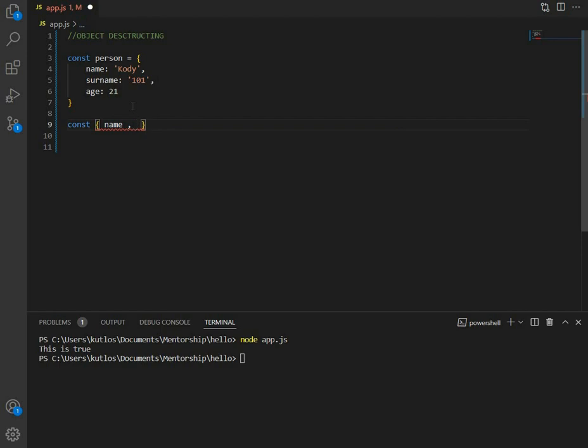So I want to just put name and surname, and then we would equal that to the actual object. And this on its own is object destructuring. And the reason why we've destructured the object, for lack of a better term, is that now these fields that you see over here are now accessible without having to acquire them the old-fashioned way by saying person.name and all that kind of stuff.